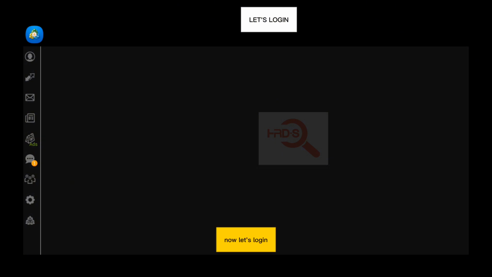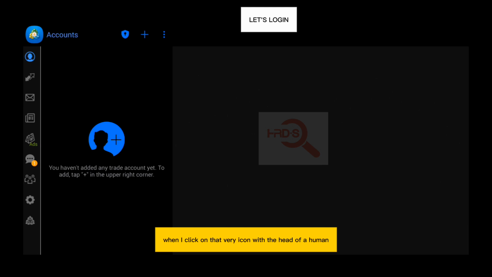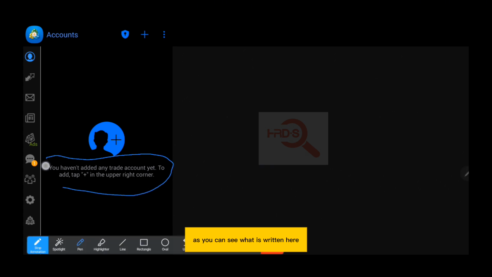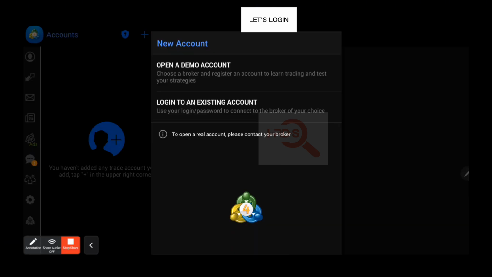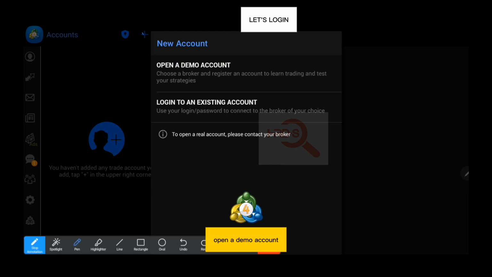Now let's log in. When I click on that very icon with the head of a human, it will bring me to this place. As you can see, what is written here, it says you haven't added any trade account yet. To add, tap plus in the upper right. Now I'm going to click on the plus sign in the upper right, that is this. So you will see new account, open a demo account.